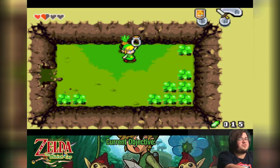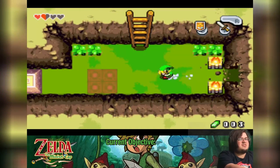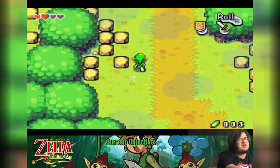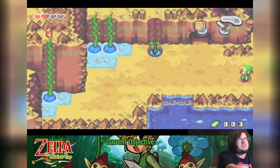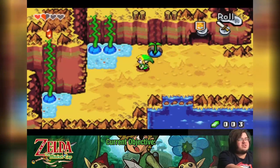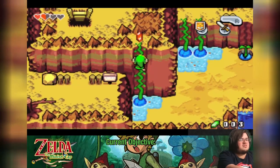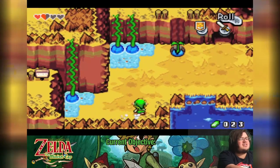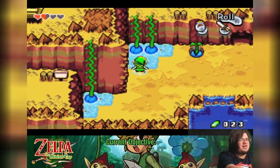Well, I have 20 rupees, so I guess I'll buy it. Alright. So we need that so we can water the seeds. Okay, cool. So we can water the seeds on Mount Crenel so we can climb the vines on Mount Crenel. Technically, it's Mount Crenel's base, but who's counting? Yay, money! Oh, hey! That's smart. That's good game design. They gave you the item you need to buy the items that you need.